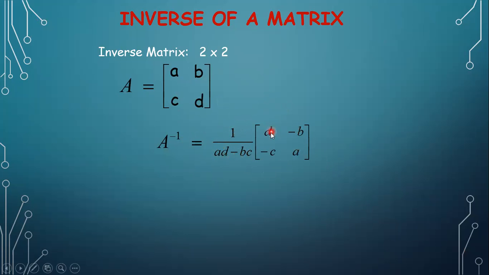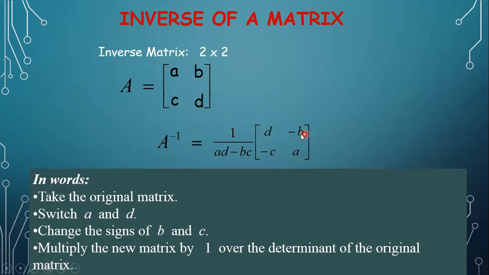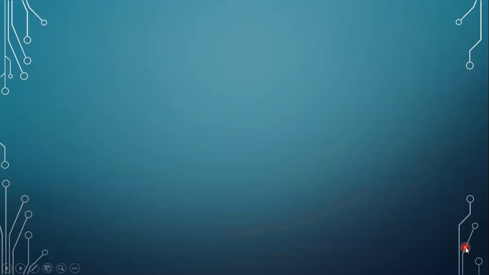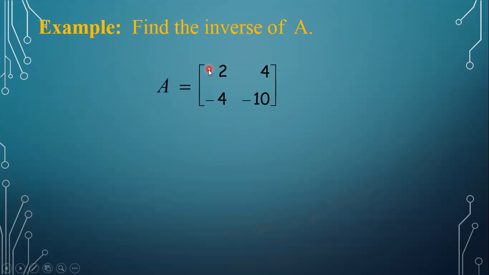So it's 1 over determinant multiplied by what we call the partial inverse of the matrix. So the partial inverse of a matrix here is got by switching A and D. So you can see that A and D are switched, and then we change the signs of B and C to get what we call the partial inverse, as you can see there. So let's look at an example of finding the inverse of a matrix. So we are supposed to find the inverse of this matrix here. So first of all, we find its determinant. So for the determinant, we multiply this and then we subtract those. So the inverse will be equivalent to 1 over 2 times 10 minus negative 4 times that. And then we switch this, and we change the signs of this and this, which gives us this matrix here.